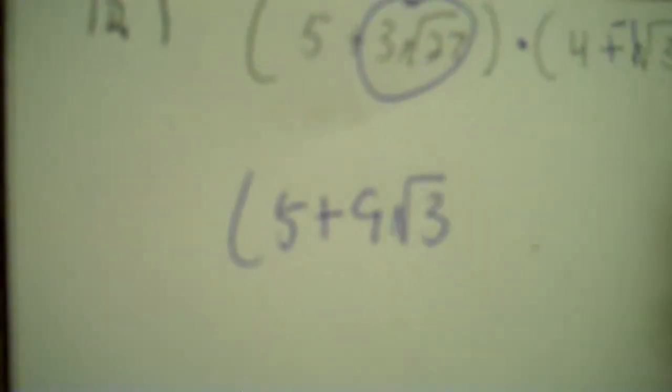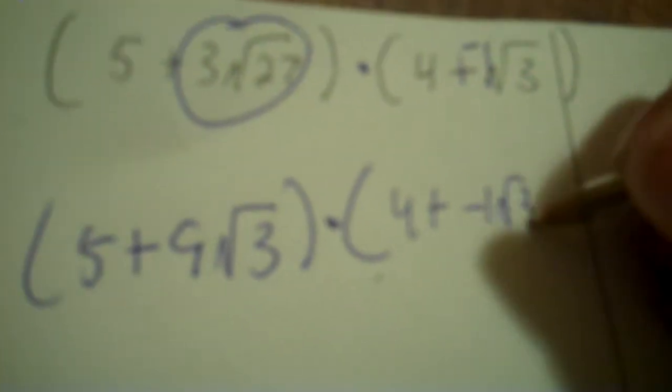You need to break down that 3 square root 27. Okay, so I've given you that hint that before you FOIL, you have to break it down because you see 27 is not in simplest form. It's true, it's not a perfect square, but it can be divided by one of the perfect squares. And it's 9, okay? 9 and 3. So square root of 9 is 3. 3 times 3 is 9, square root 3. So we now have 5 plus 9. Don't put the little 2 in on a FOIL problem because we're not going to be FOILing with anything but 2's. Now it's FOIL time.